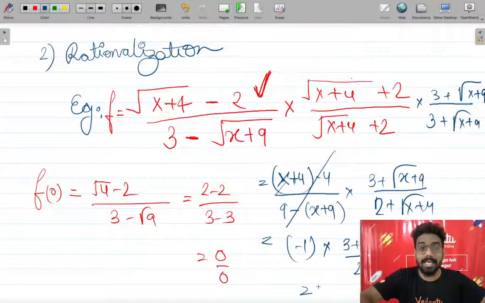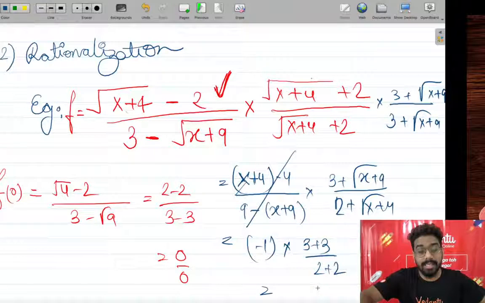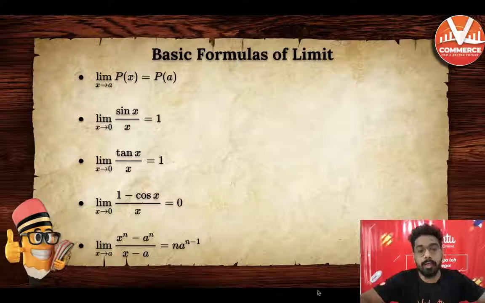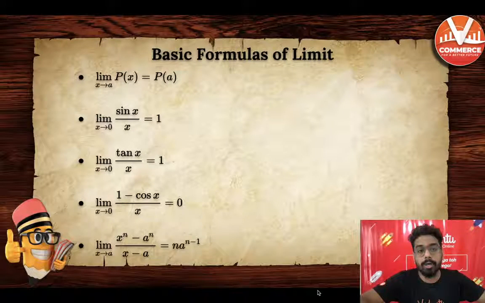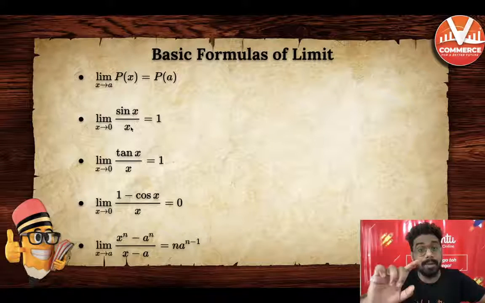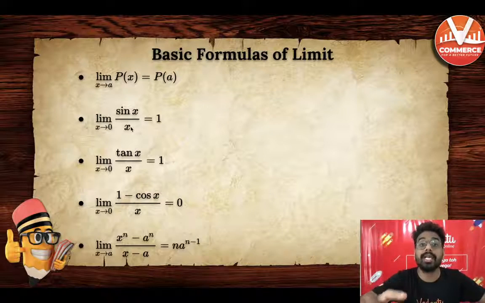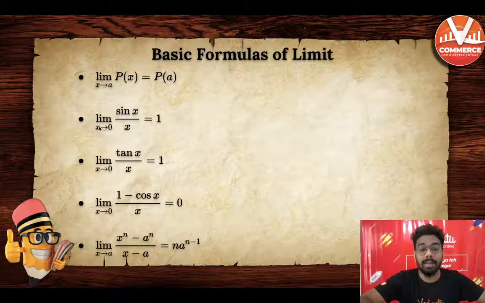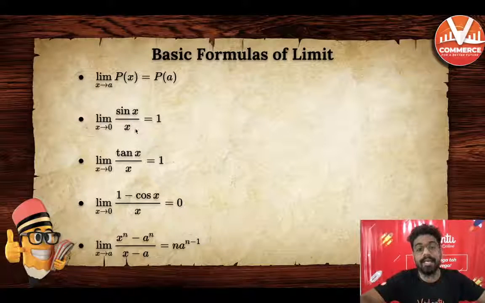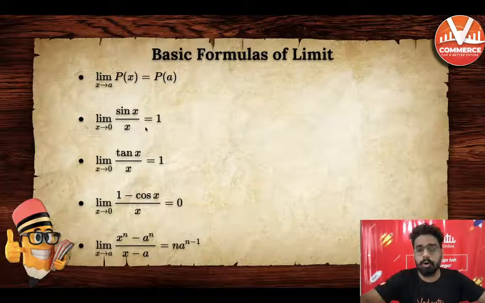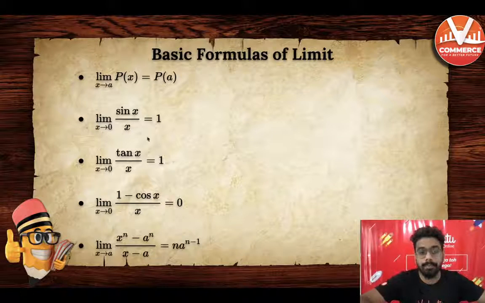This is rationalization. So guys, these are two very important techniques. Apart from this, you have to remember these four formulas. When your angle is approaching 0, in that case, limit of sine angle upon angle. I am representing my angle as x. You can have 2x, you can have 3x by 2, you can have anything. But the thing is, limit sine angle upon angle is equal to 1. Do some quick examples by yourself. 4 or 5 questions are more than enough for it.